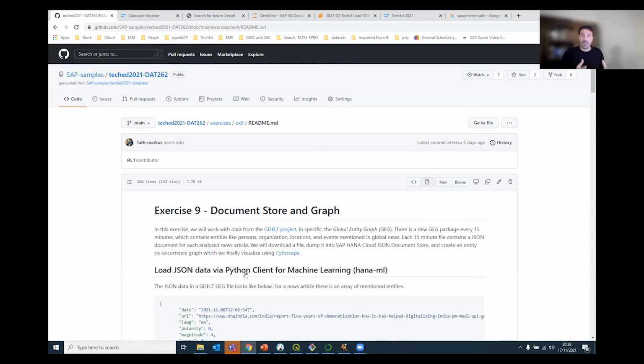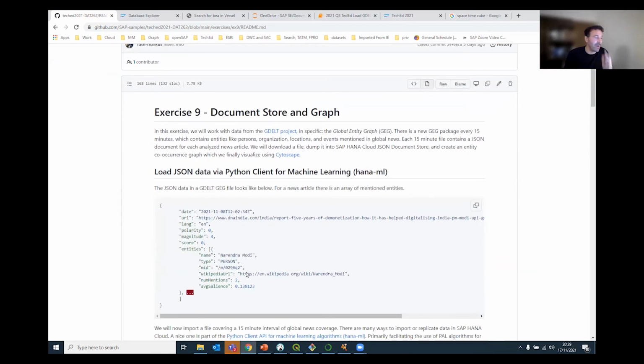So there might be applications that generate JSON anyway. So it might be a good idea to simply store that JSON and give it back because the application looks like that. So there is no need to decompose that JSON into a relational model. Also, if you're dealing with JSON, you have things like arrays and nested objects and things of that nature that are all capable of being represented as JSON. So the JSON document store is a single thing that stores JSON.